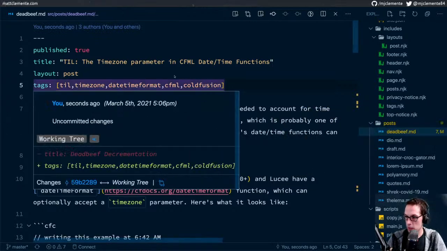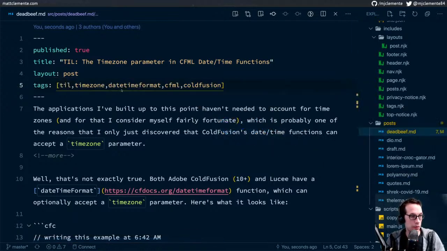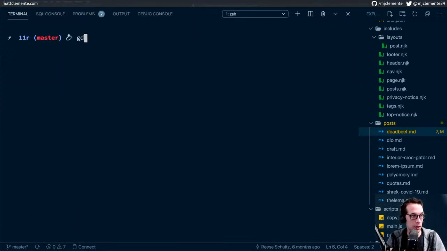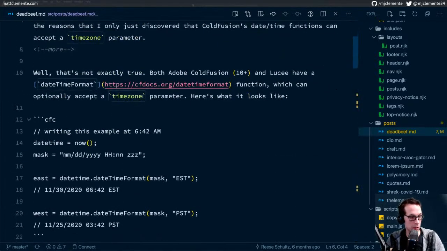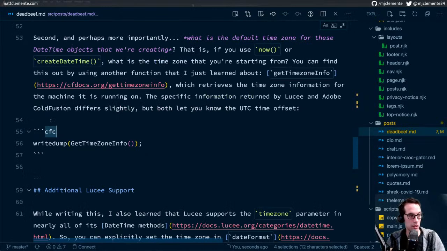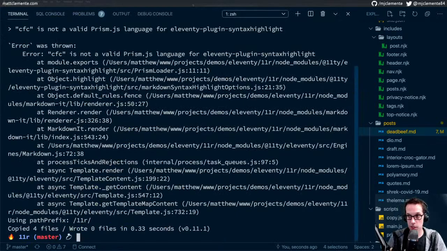All right. Okay. Here's the post. I moved it over. I just threw it into the existing template that I'm using. And if I run npx 11ty, and I know I should set up a watch command, if I run it, it's going to break. And I thought this was an issue with, this is going back to another issue, I'm going to get rid of these because I wrote the CFC parser for Prism.js, but it hasn't been merged yet.